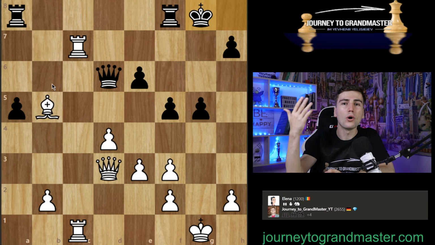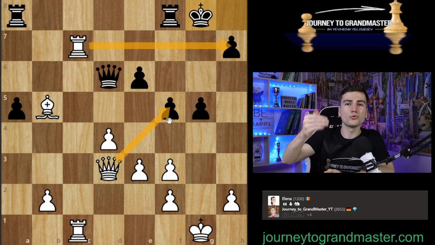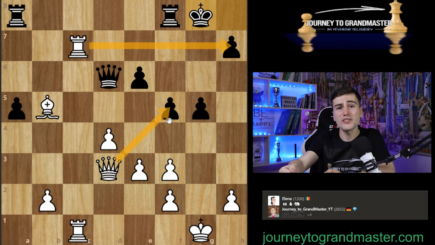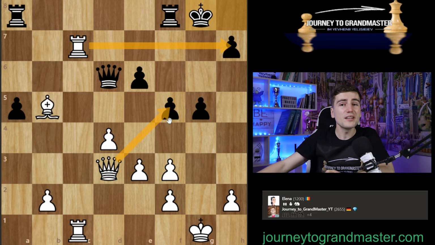But you remember what we always start with? Checks, captures, and threats. In this case, we don't have any checks yet. We cannot really capture anything. I mean, we physically can, but make sure to count the number of attackers and defenders. And if the number of attackers is not more, then don't capture, because you're gonna blunder your piece. But we can create a threat.